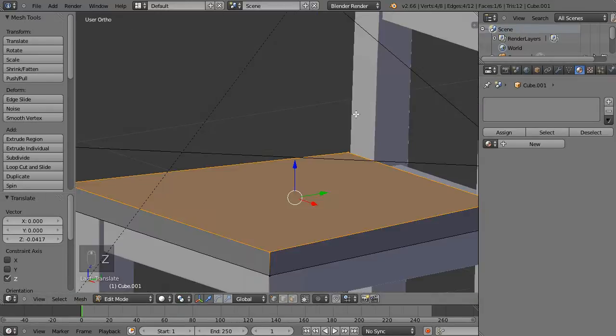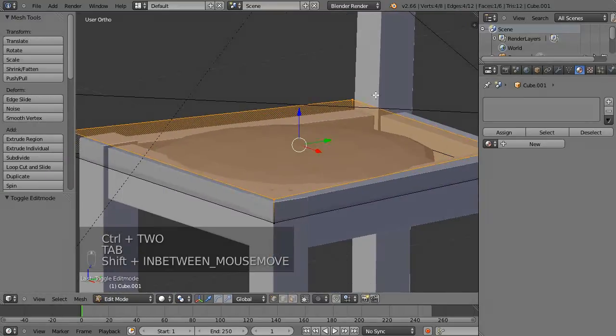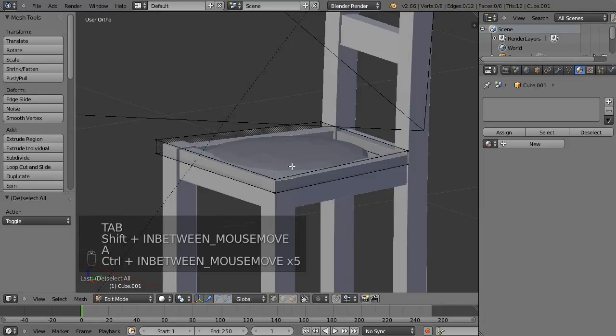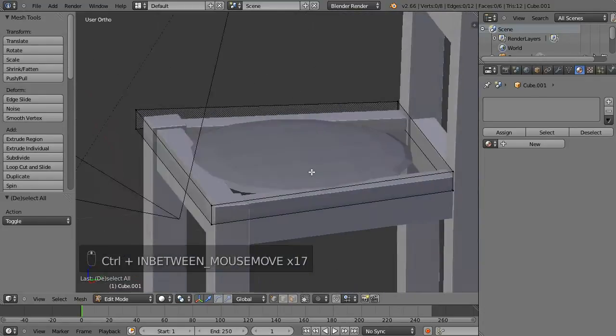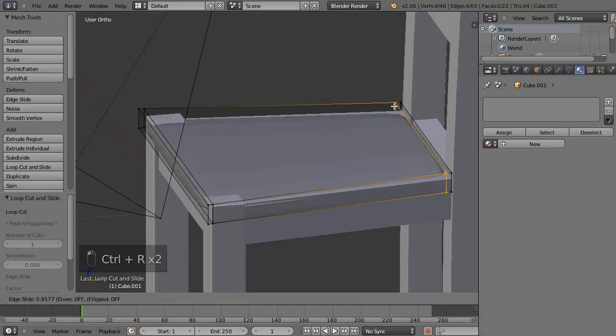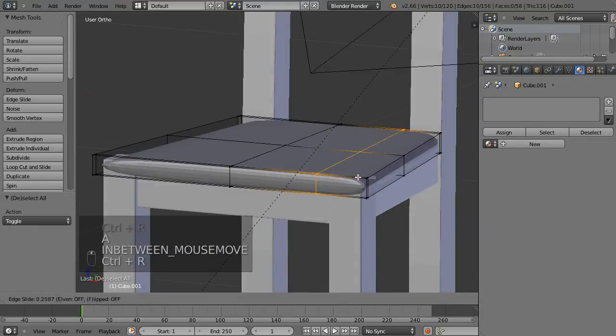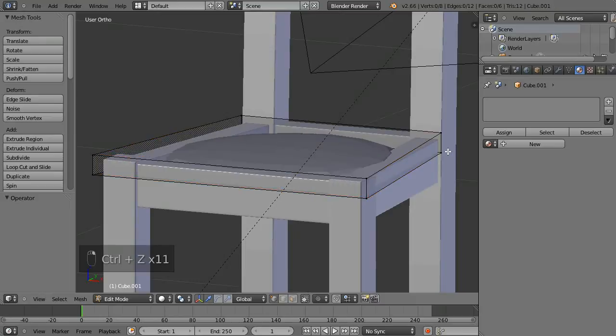So we'll just add in a subdivision surface modifier, and then we'll do some loop cuts to sort of reinforce a bit to make it a bit more square. So now I might undo that.